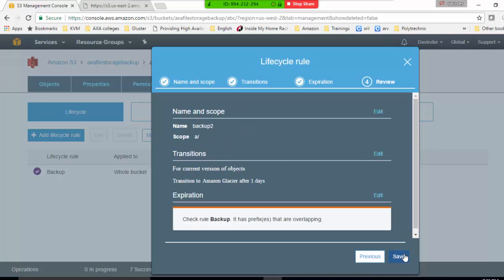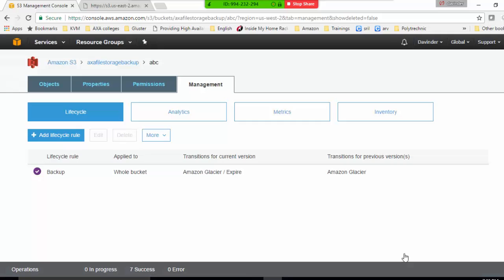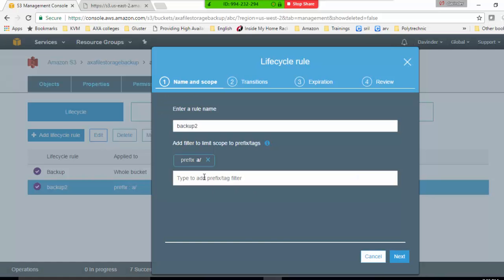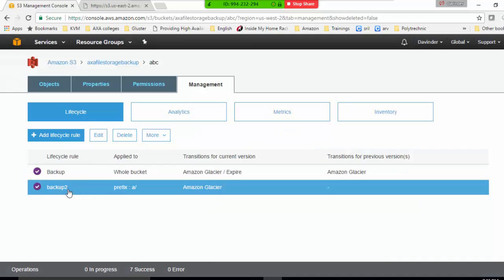I don't want to expire anything here. So it is prefix a. So here it is for the whole bucket, but I don't think it will work out properly, because when I have to give a prefix, it should not include the bucket name in the prefix, and it is case sensitive. Okay, I have to do some tagging onto this one. Wait a minute.